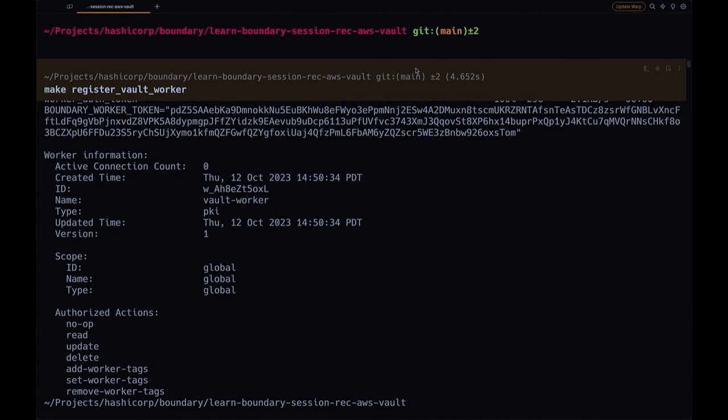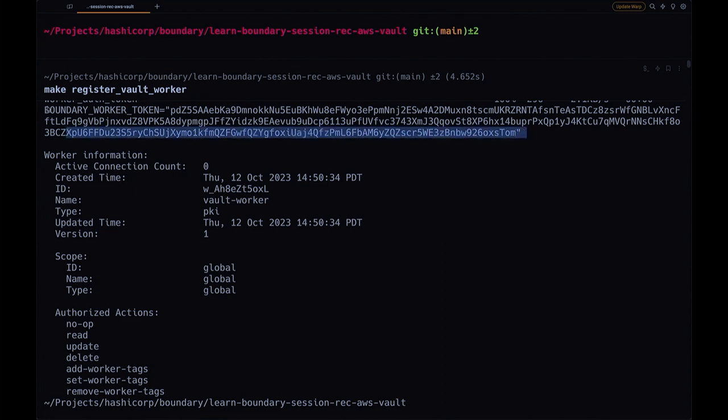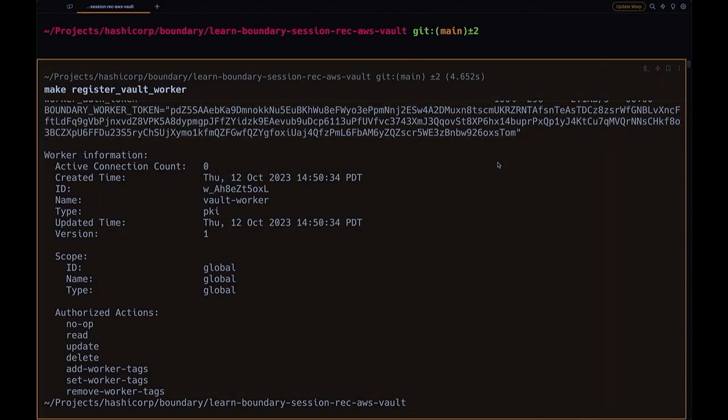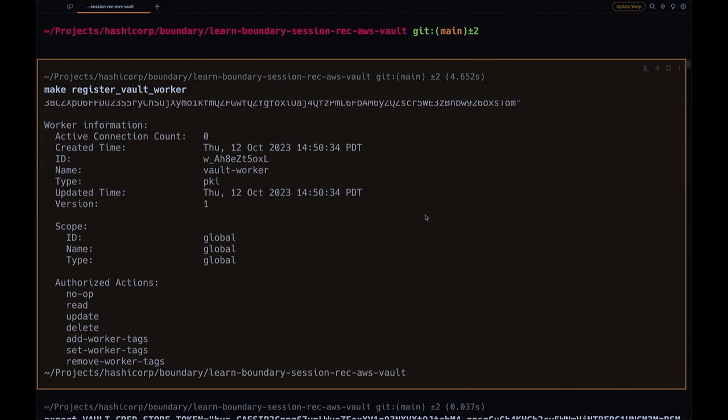So this is what we call a worker-led authorization token inside of Boundary. When we start up the Boundary service, we can request a token from Boundary. And then we can take that token to Boundary and say, you should trust this worker. This worker is OK for you to communicate with. This script went ahead and logged into Boundary for us using our administrator credentials and registered the worker within Boundary.